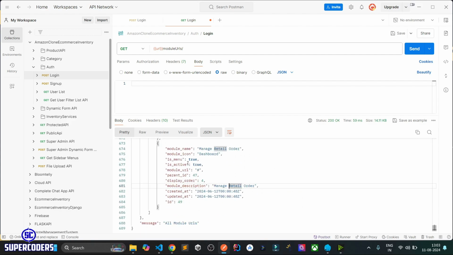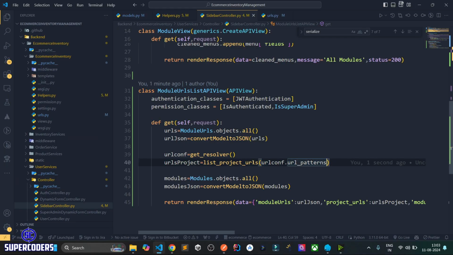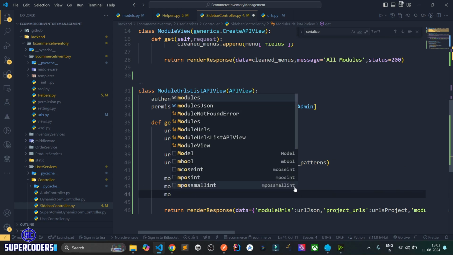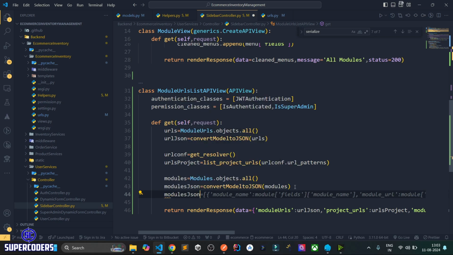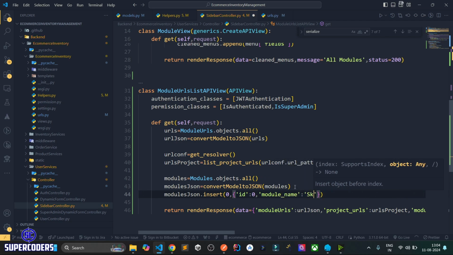Now here what I can do, I'm also going to add a custom module which is only for skip permission. So for that, just come here in the modules, module JSON, insert, add at index 0 and I'm passing id 0, module name giving skip permission.